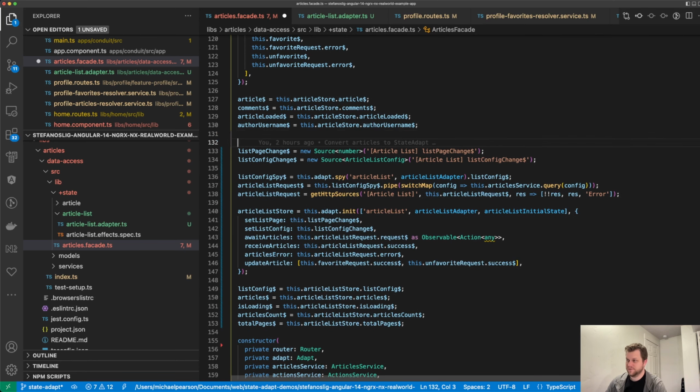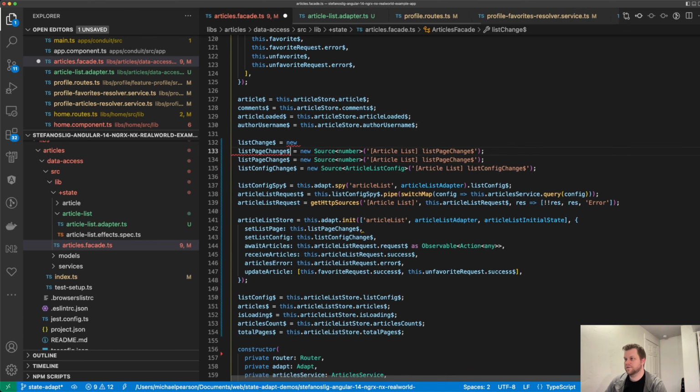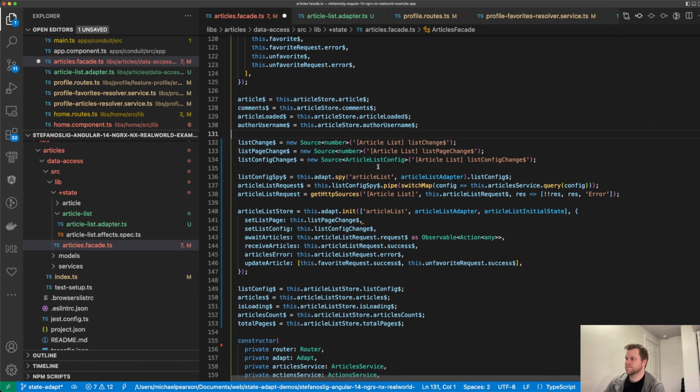see, we got list page change. Why not list change? Oh, gosh. Oops. There we go. Yeah. This is off. This is that same thing with the forms. There are many different article lists.